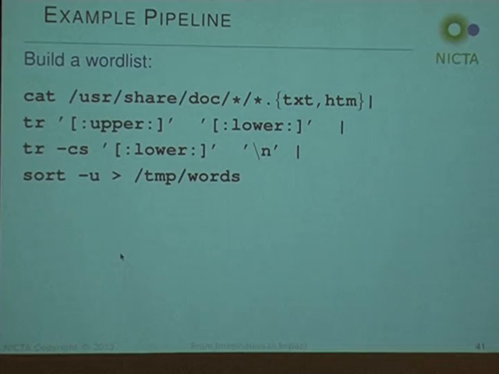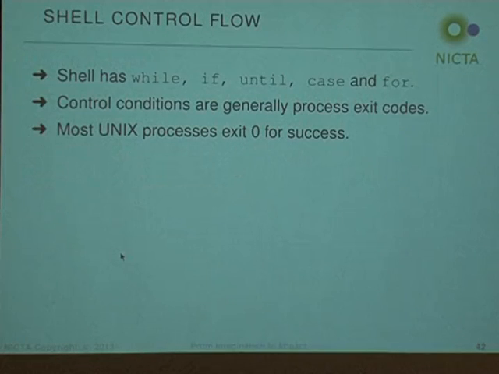Then you can do the same thing on the document you're trying to spell check and get a different word list. And then you can just compare the two word lists. Any word that's in the one you generated from your document that isn't in the corpus of spell check words already is a spelling error, or it needs to be added to the corpus. Easy, eh? So once you've done that, you can start doing some interesting things with it.